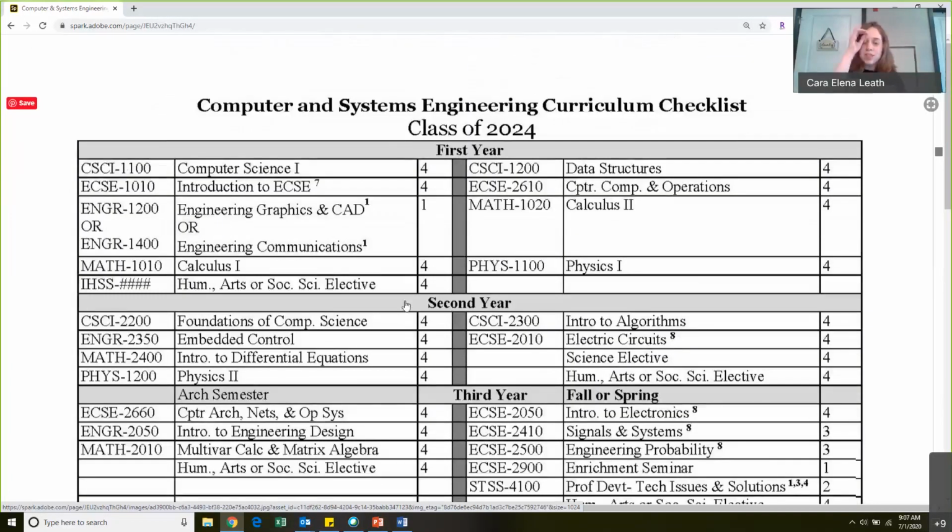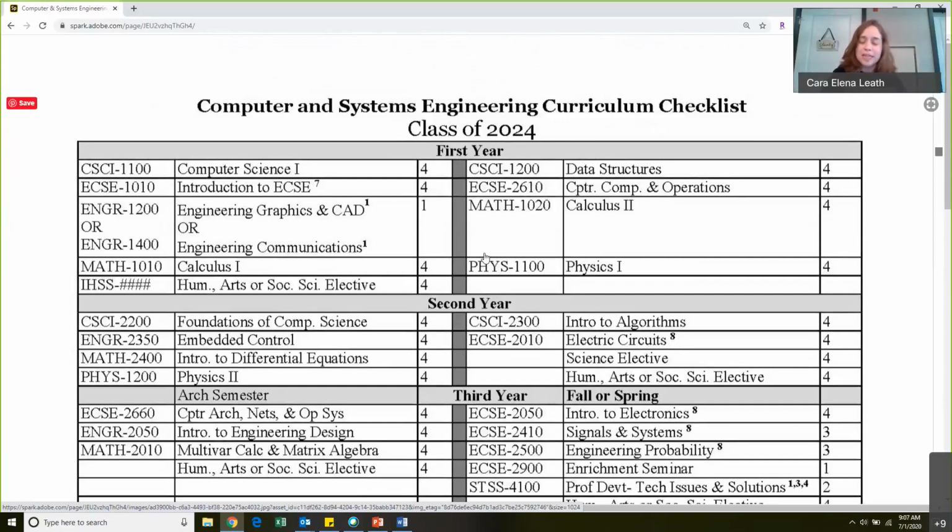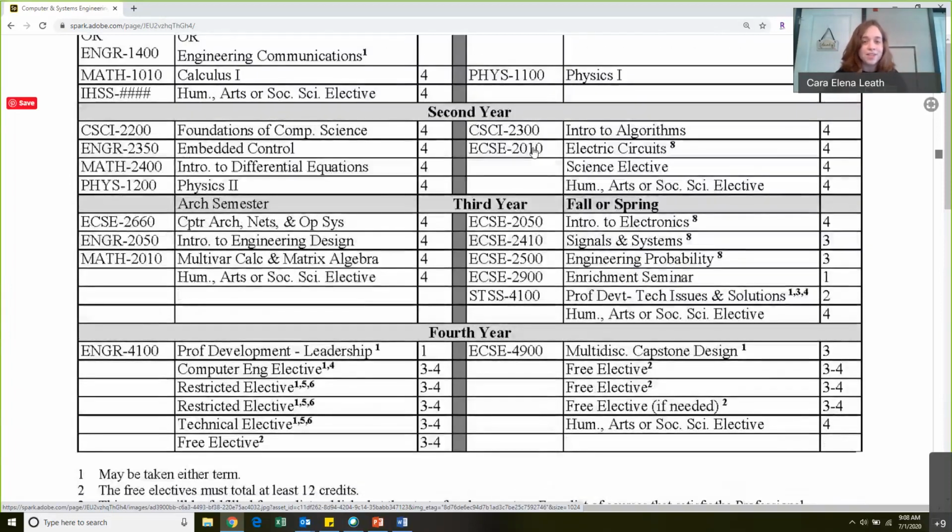I also would encourage saving this somewhere on your computer or printing it out, because as you can see, this one is for your cohort, which is the class of 2024. A common mistake we see is if you Google your major and RPI, so computer systems, RPI, for whatever reason, Google generally will default to sending you to the catalog from 2008. So we want to always make sure you're working from the requirements for your cohort, because things can and do change year to year. So you don't want to be following the 2008 template and find out that you missed something at the end. So save this somewhere. You'll be referencing it a lot throughout your years at RPI.